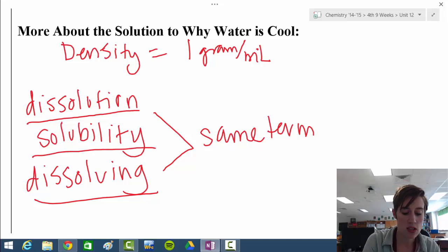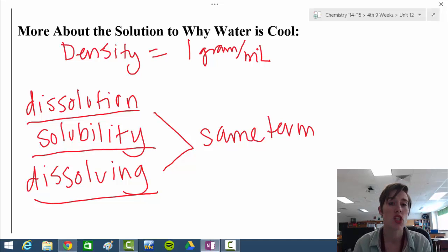And last thing is solubility is the ability to dissolve. Okay, solubility sounds like ability, so it's the ability to dissolve. Same thing, they all mean the same thing. So if I say, what's a way we could increase the solubility of something? I'm talking about what's a way we could increase the dissolving ability of something, okay? So dissolution, solubility, dissolving, they all mean the same thing. They all mean dissolving.